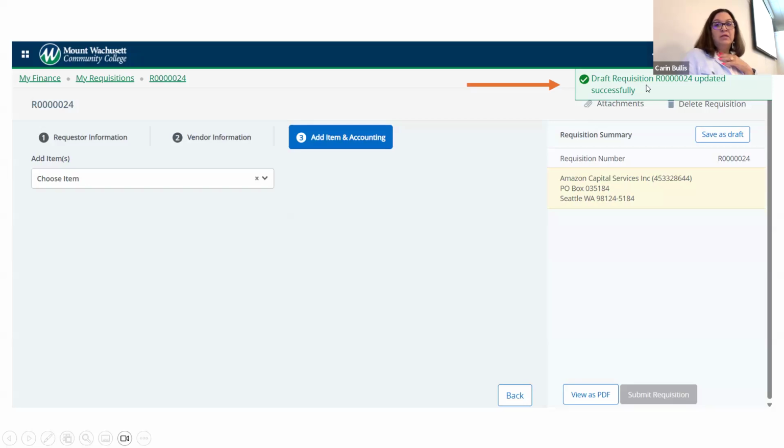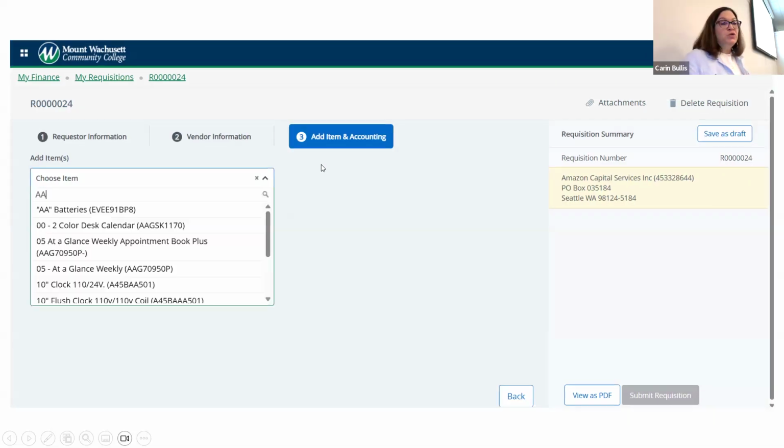And up here in the top right, you're going to see another green box that says you've updated the requisition successfully and it's moved to step 3. So the first thing we're going to do is choose an item. Click on the drop down box and start typing AA because we're going to order some batteries.